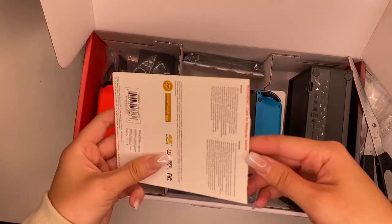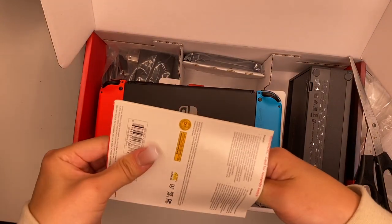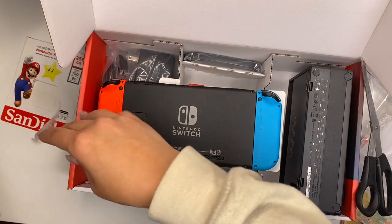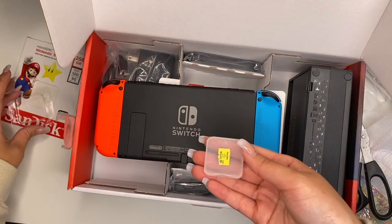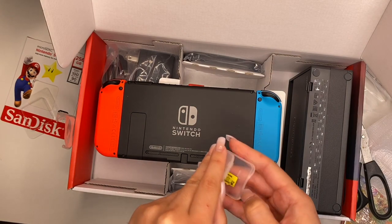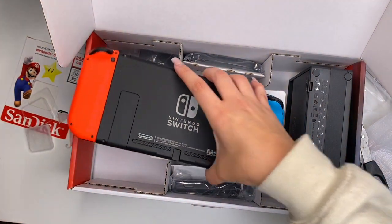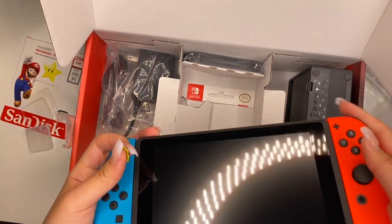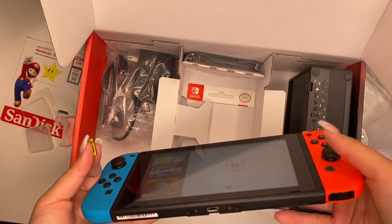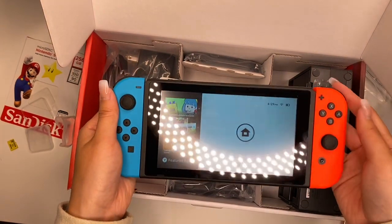And yes, I did get 256 GB. And I think I got it on sale. Ooh, that was satisfying. Comes in this little case. Oh, so cute. Let me try inserting this. Did it restart? Where do I put it? Oh my goodness. Okay, I'm gonna deal with that later. So let's press A.